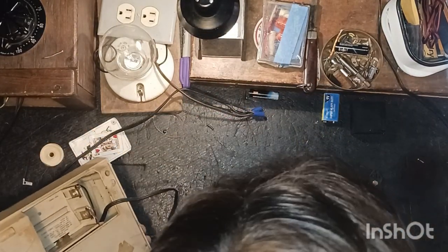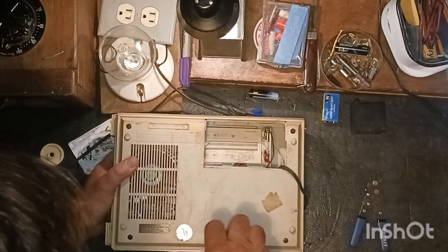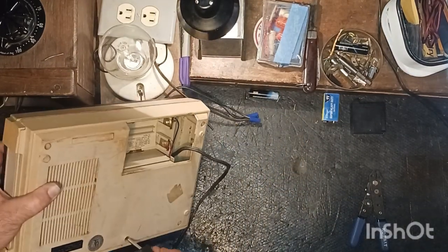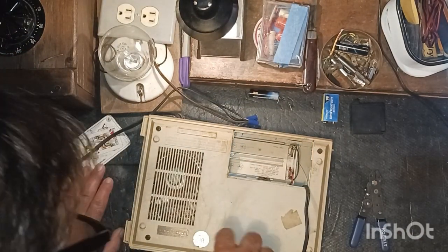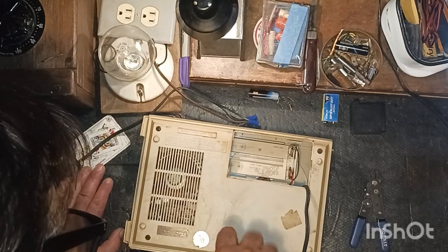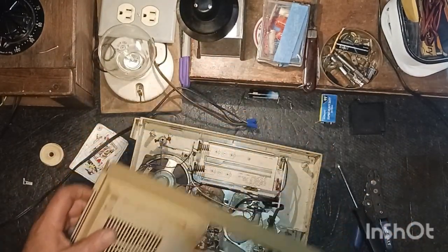Two of them. Which one didn't come out? The middle didn't come out. I don't know why it's not wanting to come out of there. Has to be right there. There it is.